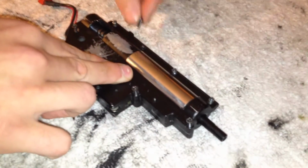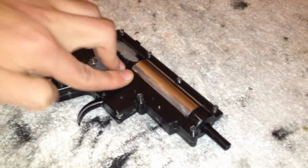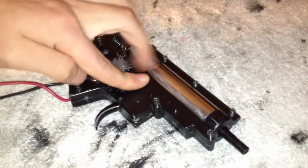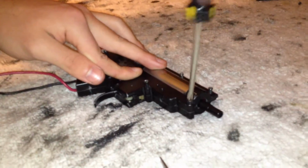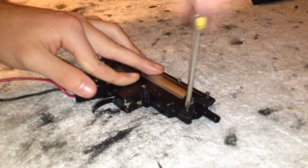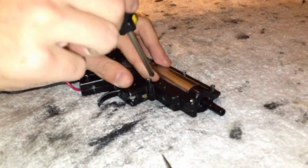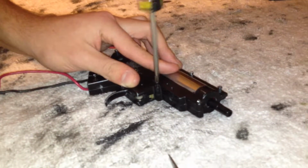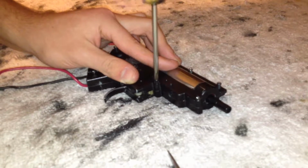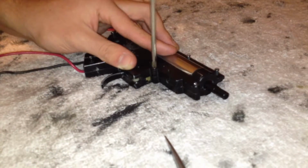Now this gearbox, obviously, if you haven't noticed already, is not stock in any way, shape, or form for a D-Boy Scar. Just so you don't get your hopes up in what you're getting, or get confused as to why your D-Boy Scar doesn't look like this one. The shell is the same, the trigger is the same, and the contact box. A lot of people call that differently. The contacts, trigger housing, whatever you want to call it. Those are the stock D-Boys still. Other than that, every other spring or piece in here has been swapped out for an aftermarket part. So don't get discouraged if this does not look like your gearbox.